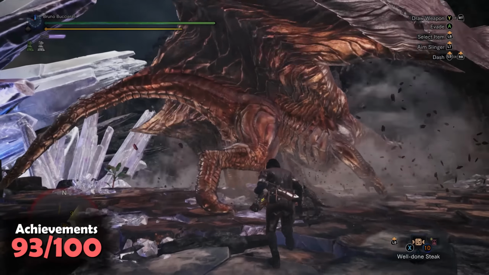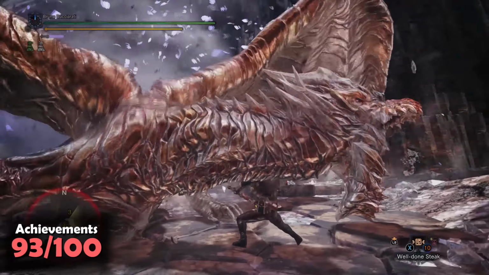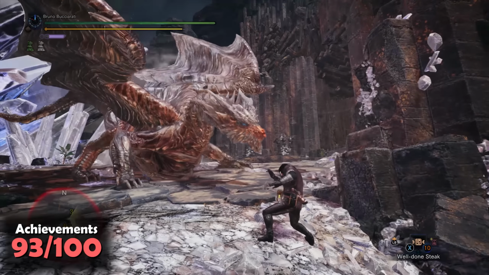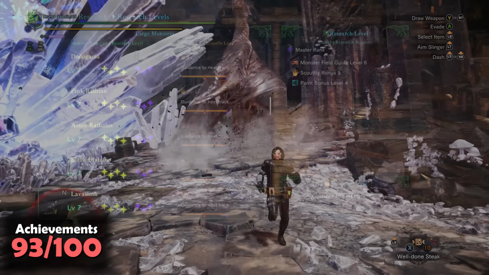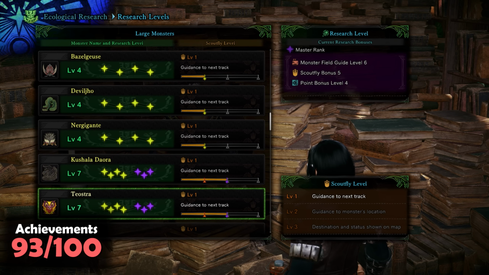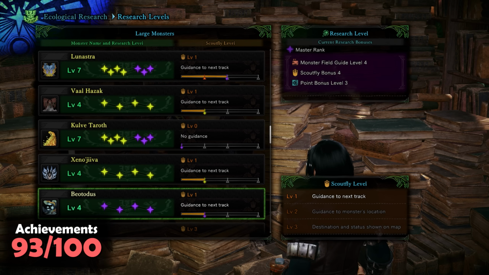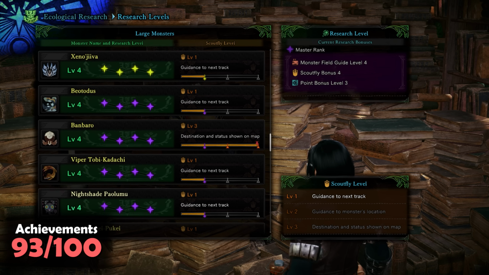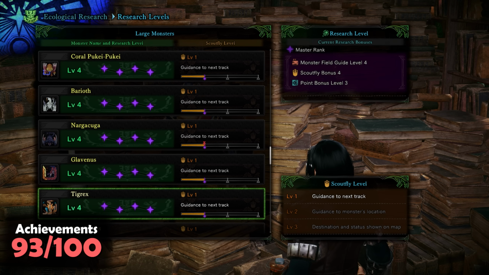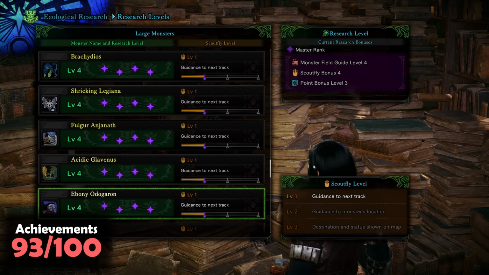There simply isn't an easy way to do it. While one half of my brain is in agony over there, fighting 70 Kushalas in a row, I'll use my other brain half here to briefly talk about the one non-crown achievement I was still working towards at this point, Monster Master. Maxing out research for all monsters sounds daunting, but in reality, you'll get most research levels to full or near completion just by playing the game, especially if you go for completion like me.